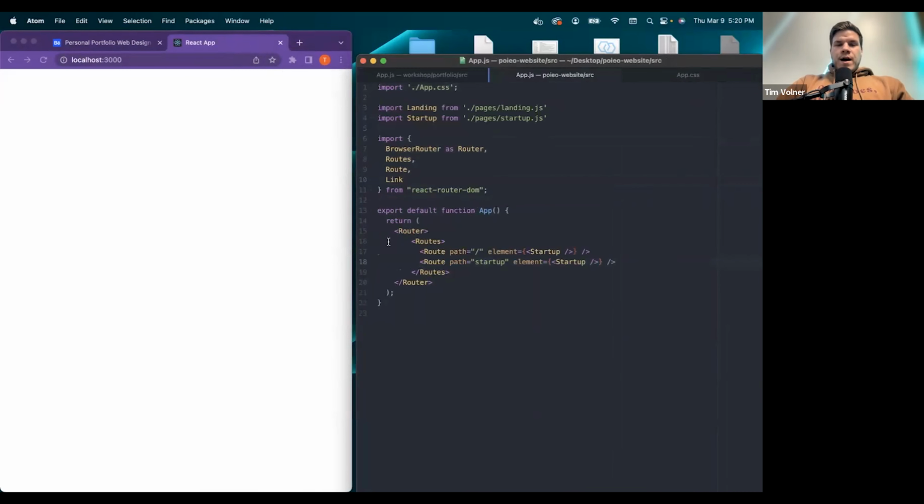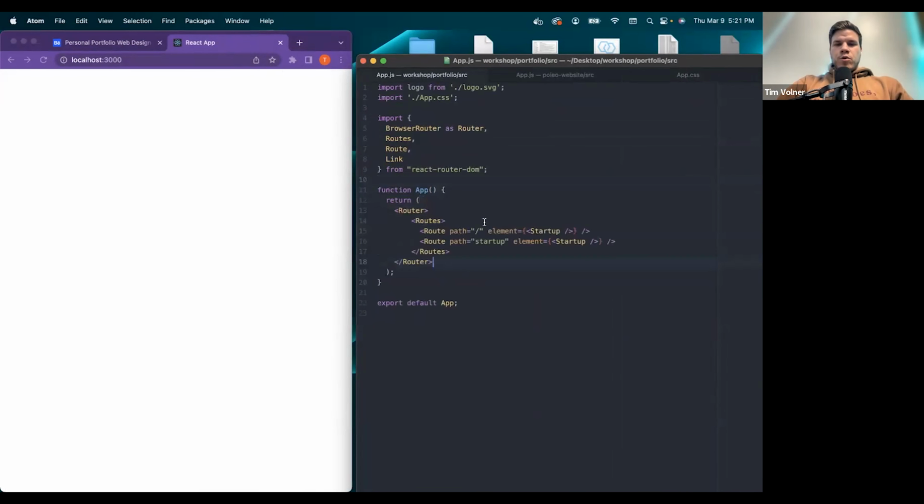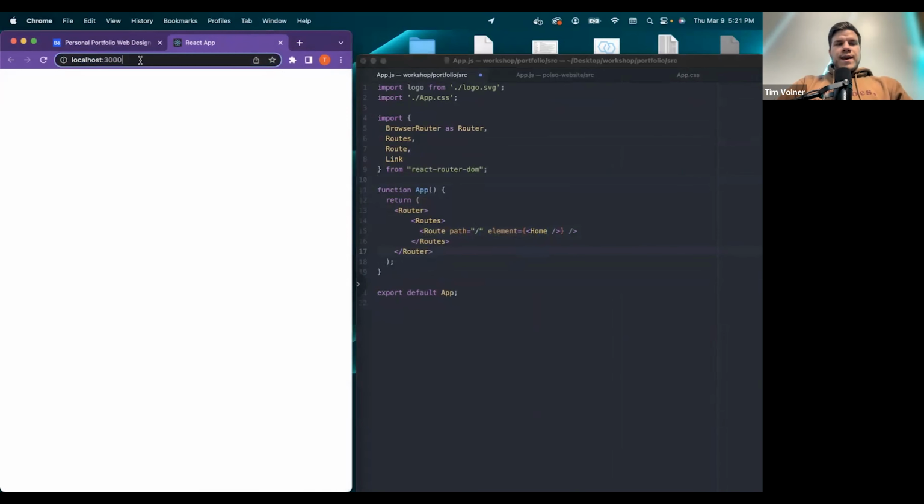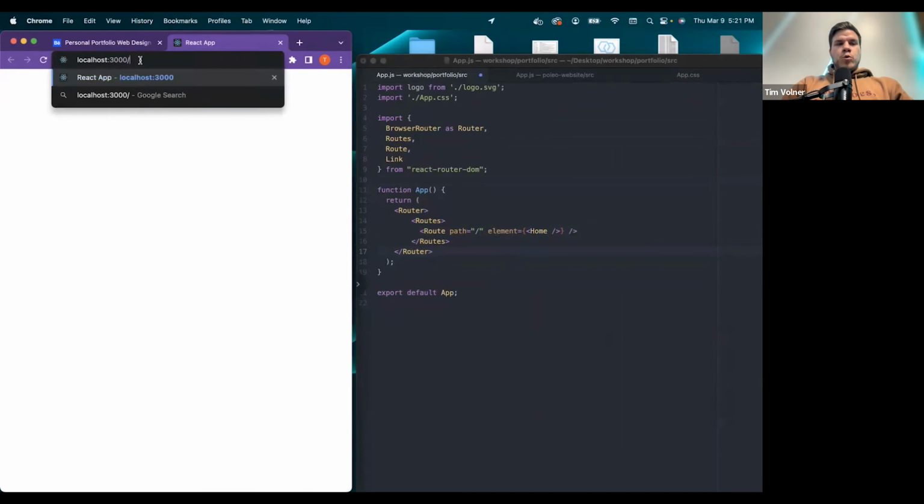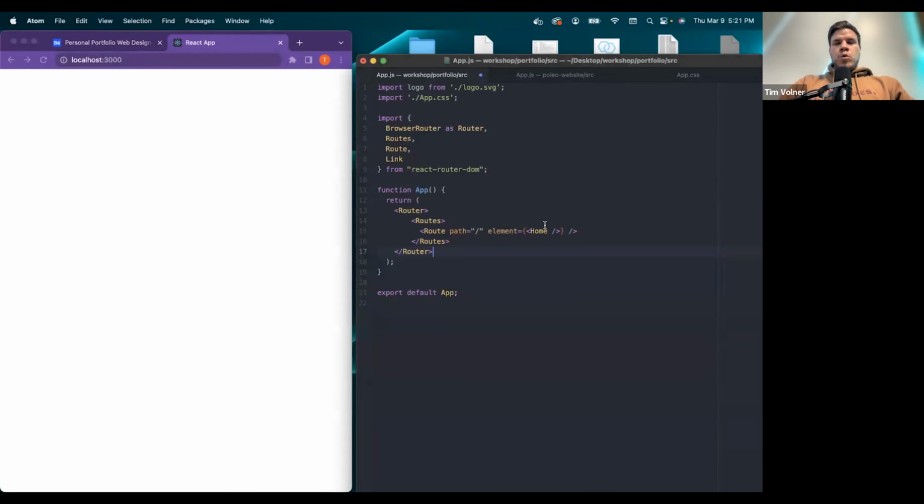And then we're gonna copy our router. Now, this is a pretty simple route setup that I have for my own website. And so I'm gonna go ahead and just copy all of that. I'm going to paste it in my current website, and we're gonna get rid of the startup one. And we're just gonna take this and name this as home. So what this is gonna do is our website can have different routes, such as a URL, or the one that I just deleted would have looked something like this. But what we want is for a blank route to go to our home page. We don't have our home page yet, but we will shortly.